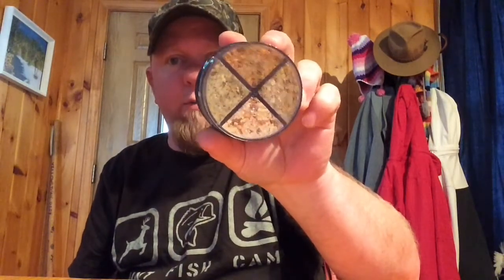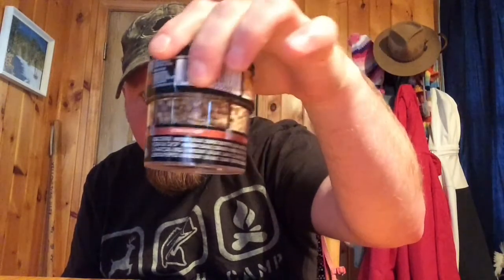I also got some spice containers that have spice in them. I got these at a local store called the Dollar Tree. These have four spices, four containers, four compartments. You guys that go outdoors and camp and hike — you've seen these at Walmart or another sporting goods store. Those are usually anywhere from nine to fifteen bucks with like five compartments. These were a buck at the Dollar Tree. This particular one is called barbecue seasoning — barbecue, Texas, steak and chop, and so on.